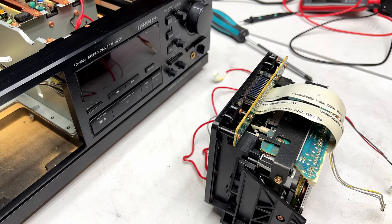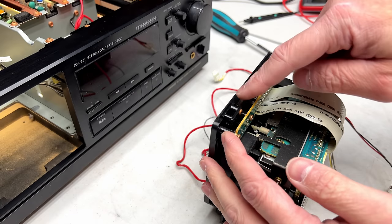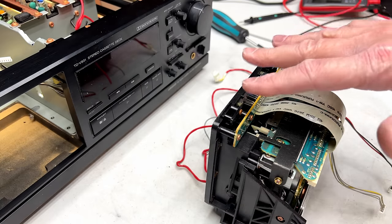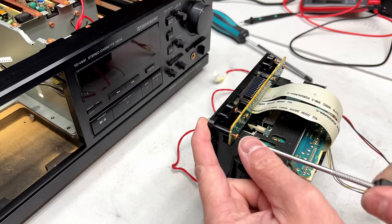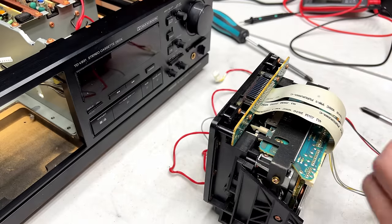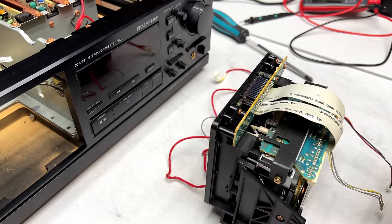Okay, now according to that blog, we have to take this whole board off. And I'm a little nervous about that because we have to watch that we don't destroy this vacuum fluorescent display. And why JVC decided to do this and put a vacuum fluorescent display right above the tape transport, I don't know. I'm not overly fond of that decision though. But this has to come off in order to get the transport out of the carrier. If I'm understanding the blog right.